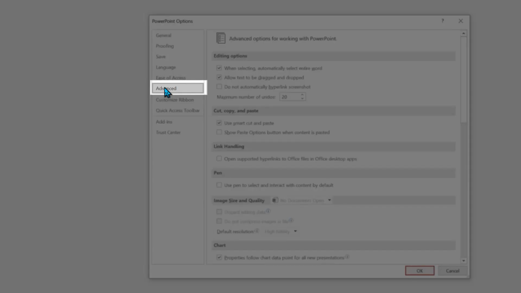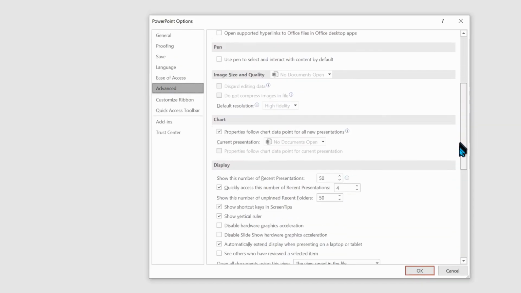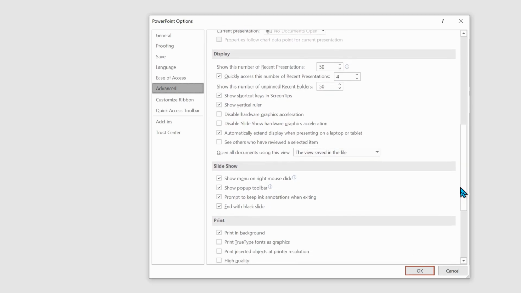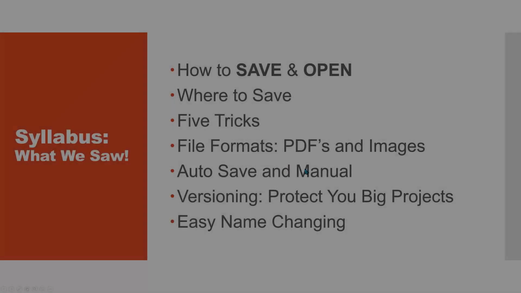And the other one is Advanced. And in Advanced, you've got to scroll down through the list to be able to locate the Display section so that you can change the number of presentations and folders that are being displayed. And that's the tutorial.